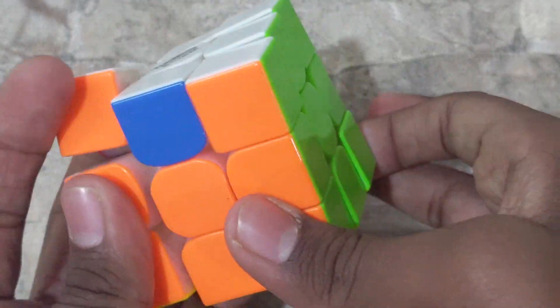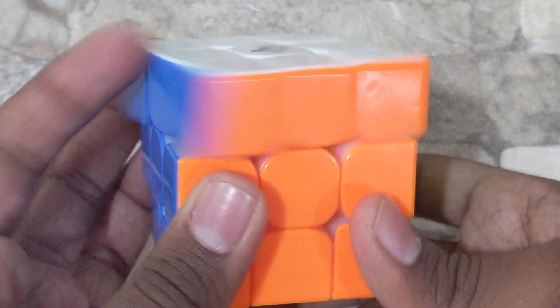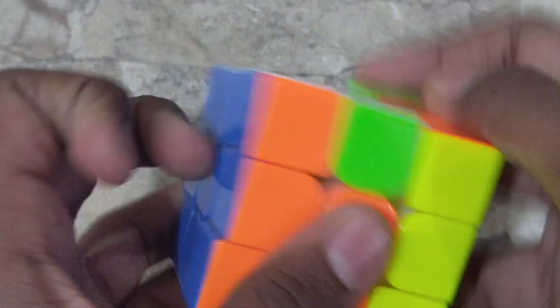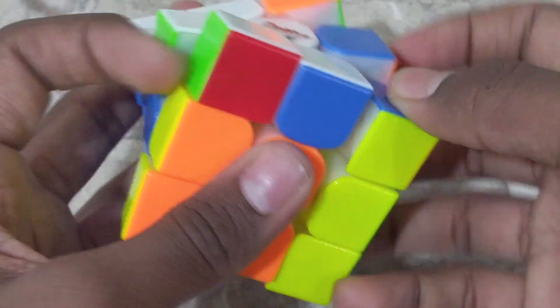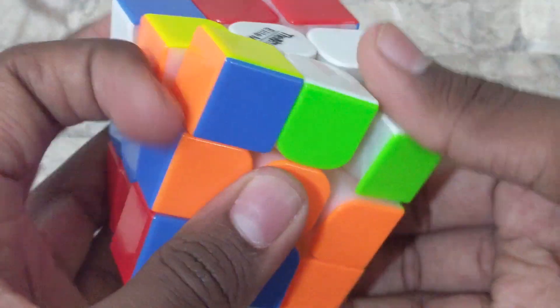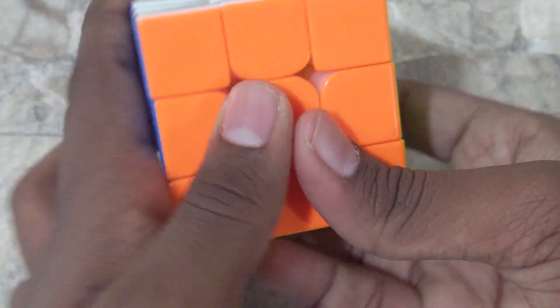The magnets in the center caps provided with the cube all are of different strengths. The green magnets are the lighter magnets, the transparent ones are the standard magnets, and the red ones are the strong magnets. I personally use the red ones because I do like very strong magnets.